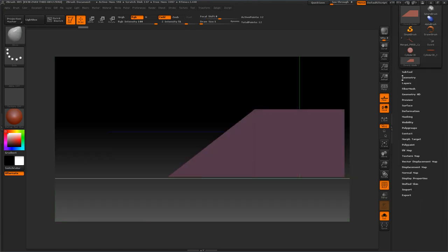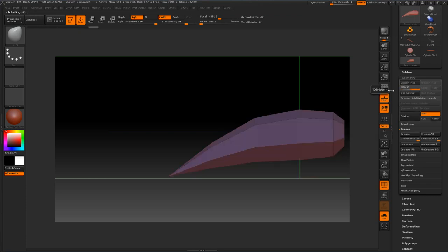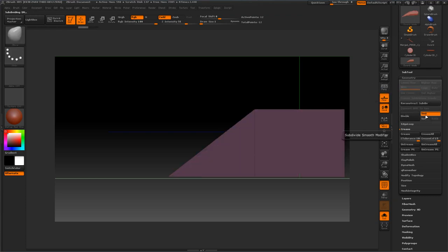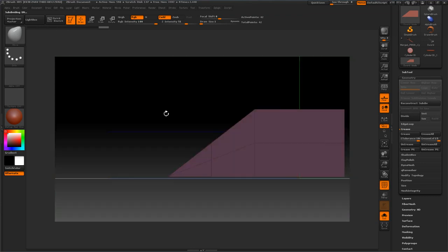And we're going to go up to our geometry. We're going to divide it once. But we want to turn off the smooth first off. And then we want to delete this lower. And so now what we want to do is some creasing here.